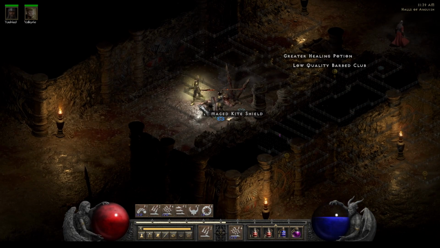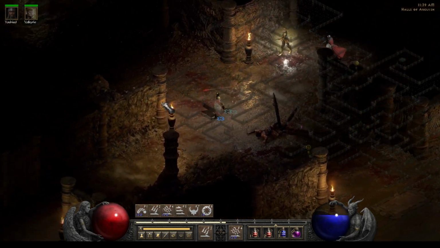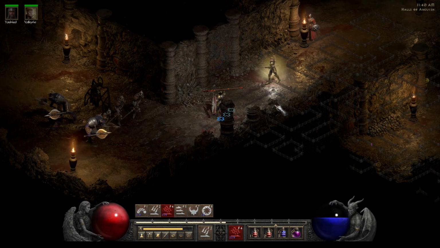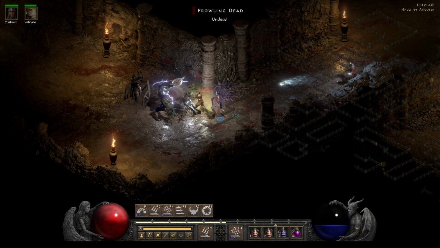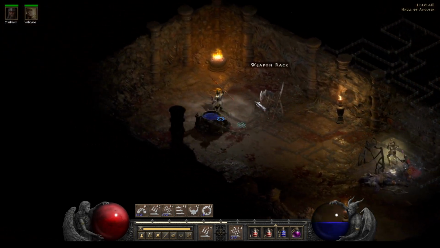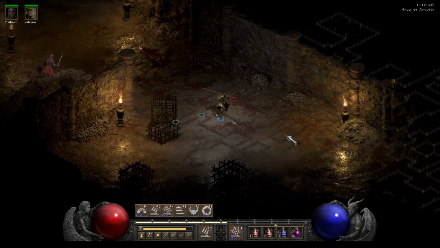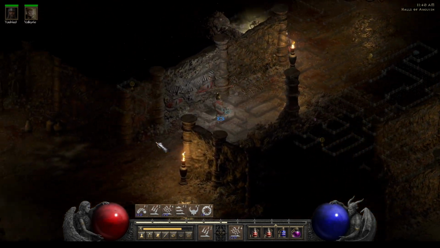What's a reflex bow? That's another Amazon only bow. Ah, okay, looks like we missed a little passage up here. Gotcha. Mana Shrine, thank you. Superior Blade Talons, that's assassin only weapons. Never worth picking them up, they're never worth anything. This dungeon is absolutely huge.